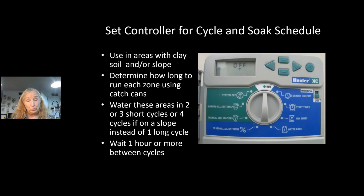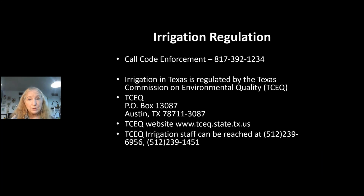An aerator can be rented, and you can do it yourself, or you can hire a landscaper to do it for you. Sort of like a lawnmower, it punches holes in your lawn and opens up that clay, lets that compost go down there, lets air go down there. Everything does better. If you don't want to aerate it, you can still put the compost on it. You can do that once a year till you've got your infiltration rate how you want it to get the water into the root zone. You want to do it in the spring after about your second, third, maybe even fourth mowing, because the grass is really growing vigorously then, and it really, really helps.